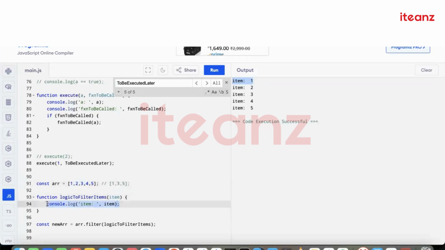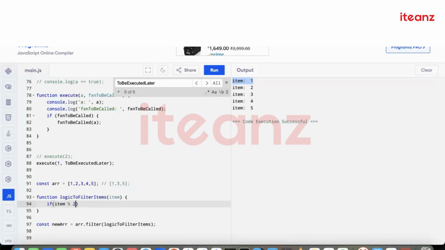So how will I do it? We need to write the condition. What is the condition here? If item modulo 2 is not equal to 0. I was writing the ternary operator, but let's do it like this, that will be the easy way. What is item here? 1, 2, 3, 4, 5 values.